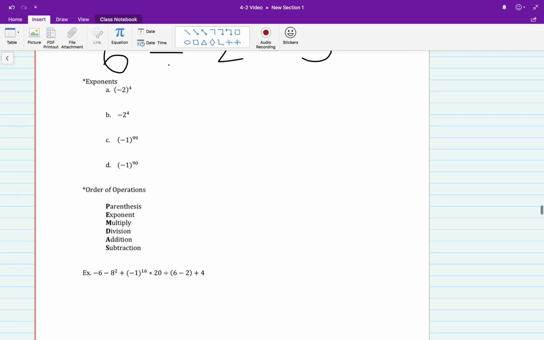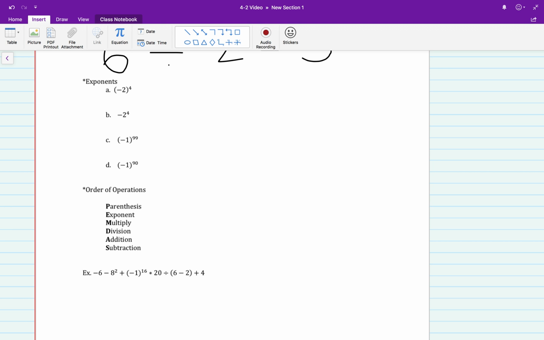All right, last thing in this section, we have to talk about exponents and order of operations, and they really go hand in hand. Order of operations is one of the biggest things I see that students have memorized back from elementary school, but they really don't know what it means. Before I get into that, I want to do a little bit of notation with the exponents. There's a big difference between parentheses and not parentheses. And a lot of times students get really frustrated with that. But the reason it's important is because of order of operations.